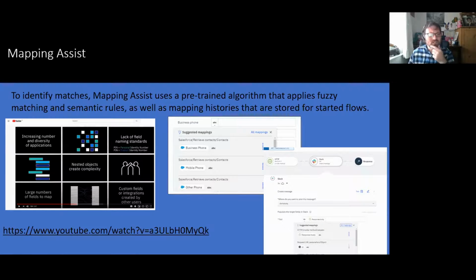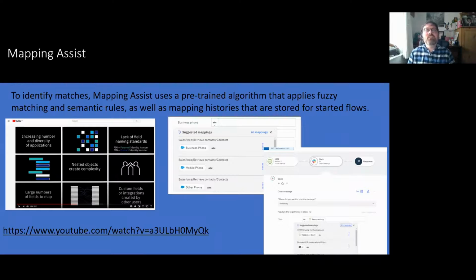Okay, right. So what else do we have? This is something new that's recently gone into Designer: App Connect Mapping Assist. One of the things we realized was that when you have lots and lots of these flows running in your environment, there's a lot of things that we can deduce from those flows.